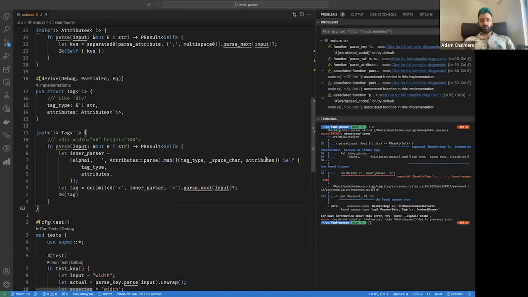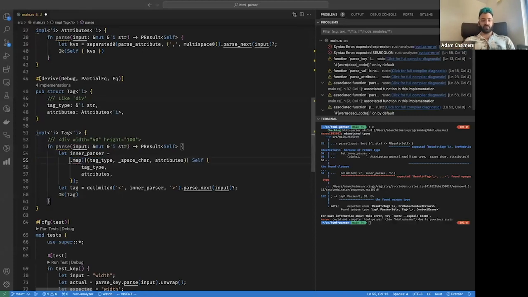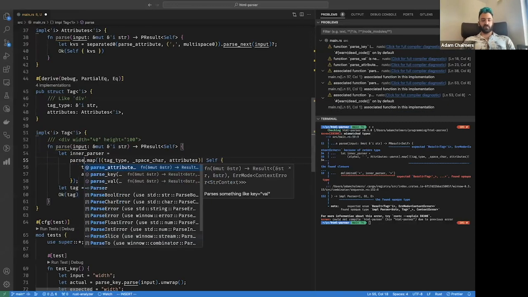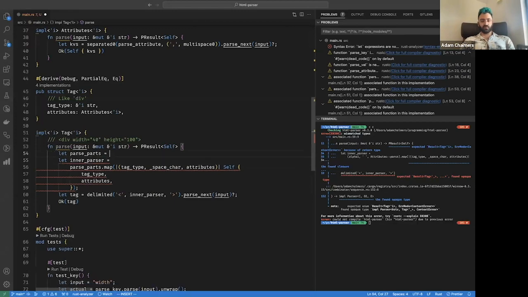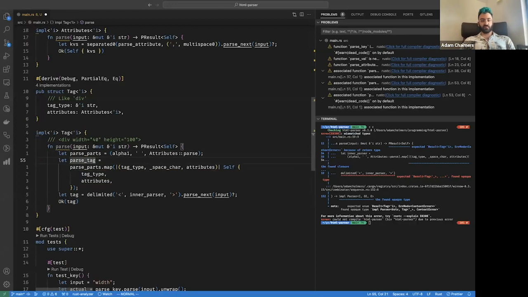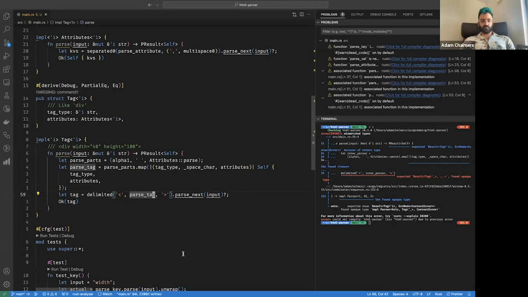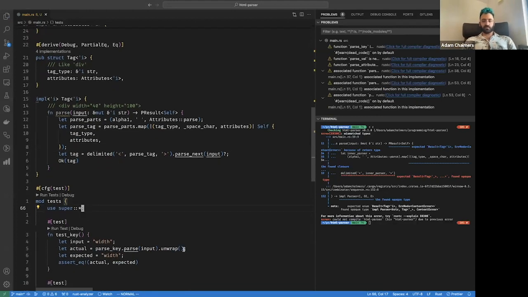Okay. So yeah, this .map method, this is a really key concept because frequently you'll be building up parsers from tuples or something like that. And then you want to convert them into whatever type, into the nice struct types you have. So let's put this into its own variable so it's clearer. Let's call this parse parts. Parse tag. There we go.